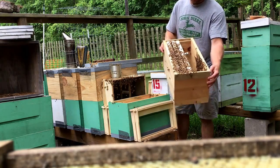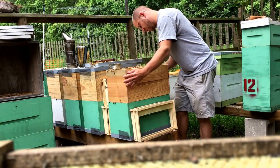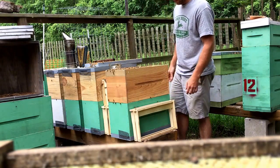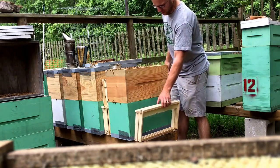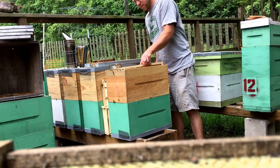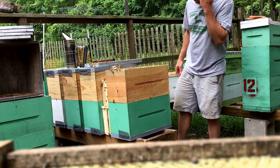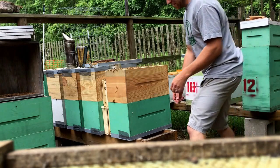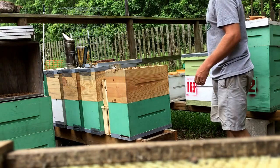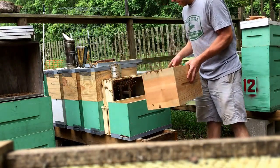They're all up here hanging out on the frames. What I really need to do with these hives today is get feeder lids put on and get the frame clip back in. This is the process I would normally do — go through them the day after I set them up. The only reason we left the package in there was just so we could do the no-shake method, as some people like to call it.